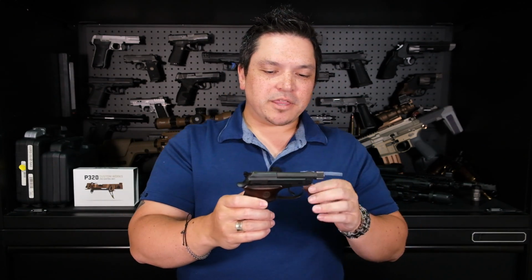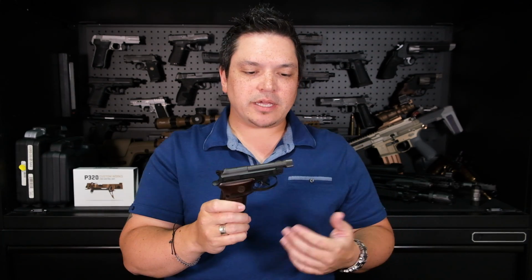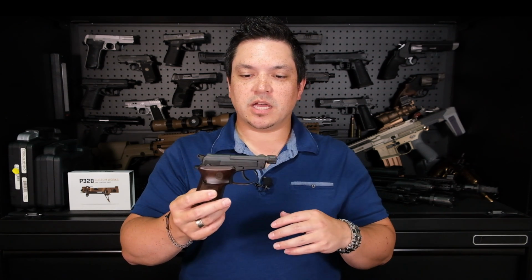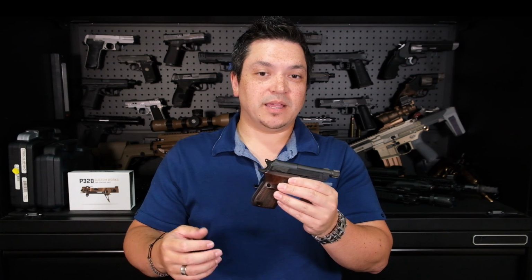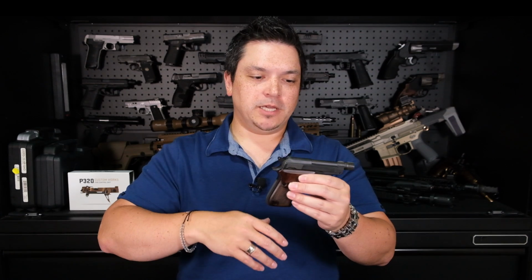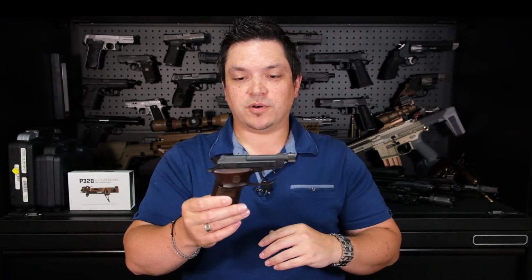Now, my thought when looking at this gun, and if I was saying to someone, here's why you would purchase this gun. Well, one, it does have that great kind of collector value to it. Beretta started producing these back in 1984, so this gun has been in production for some time, which is really cool seeing it still being produced today. There was a 25 ACP. Now in production, it's just the 22 long rifle and the 32 ACP. So those are going to be your two options at this point.